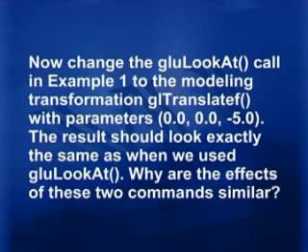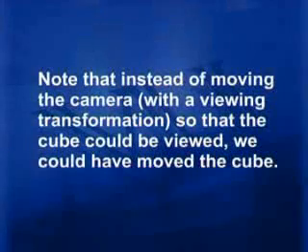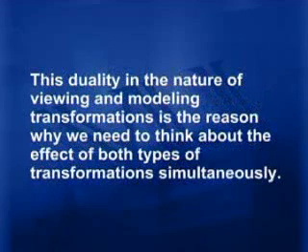Why do these two commands have the same effect? Can you guess? Well, if we decide to move the camera away from the scene, or if we decide to move the objects away from the camera, the overall impact would be the same. That is why these two commands would ultimately give us the same effect. Note that instead of moving the camera with the viewing transformation so that the cube could be viewed, we could have moved the cube. This duality in the nature of viewing and modeling transformations is the reason why we need to think about the effect of both types of transformations simultaneously.